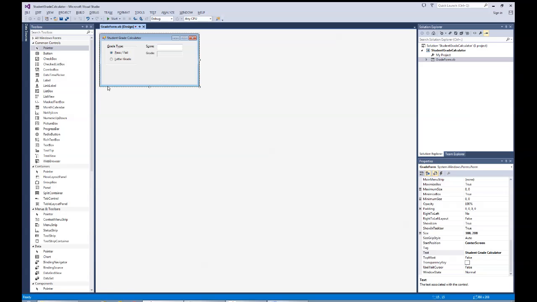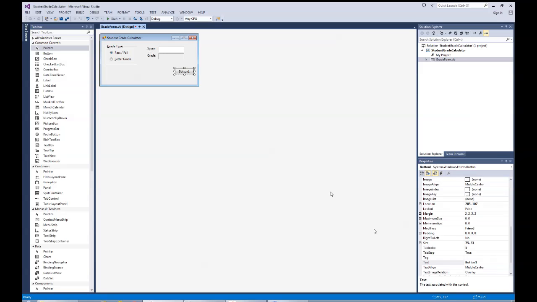Now the last thing is to put in our button for the submitting to process our grade. So I'm going to drop my button in and get it set about there. I think I'll bring all these down just a hair. So I've dragged my cursor over all the score, the grade, and the text box and the result label to highlight it. Then I'm going to just drag it down a little bit, and I'm going to move it over just a little bit for making it look better, and then release my mouse.